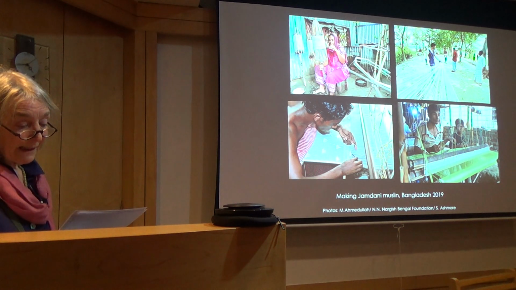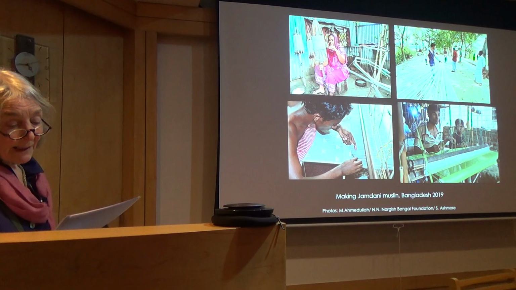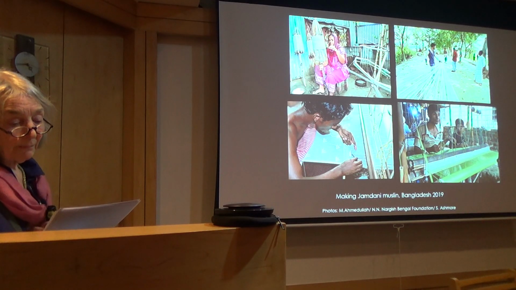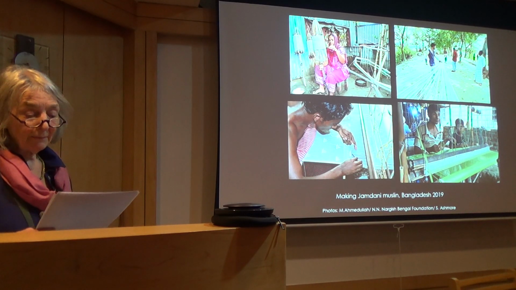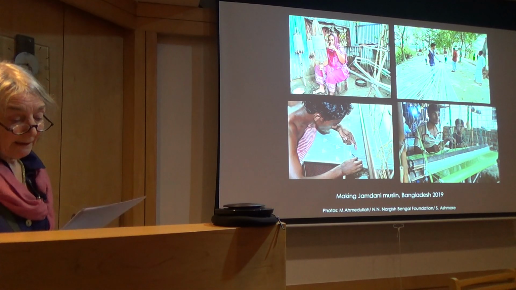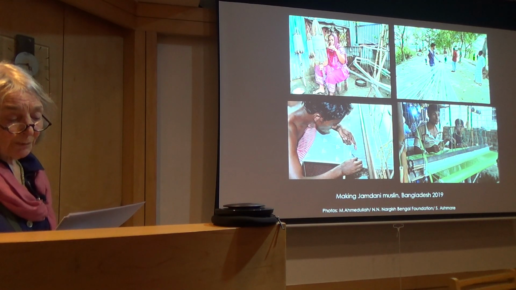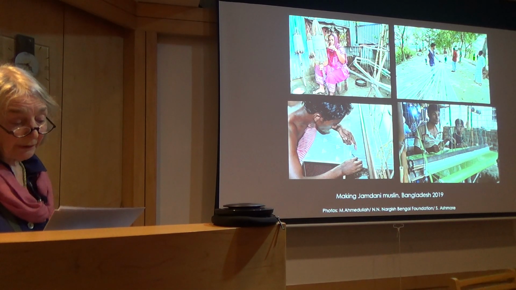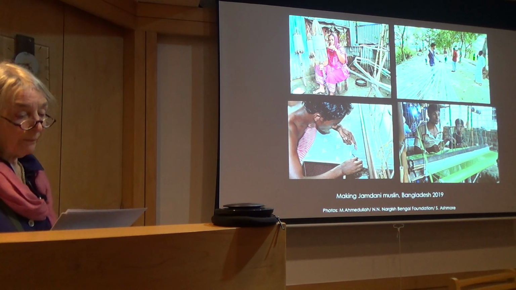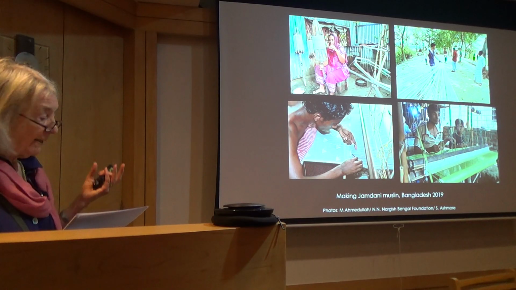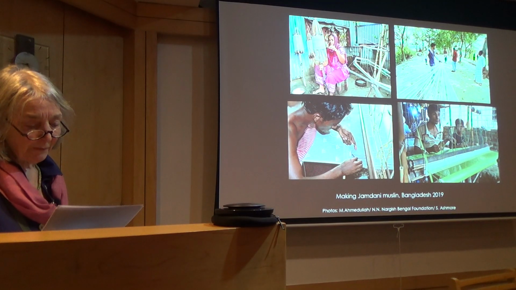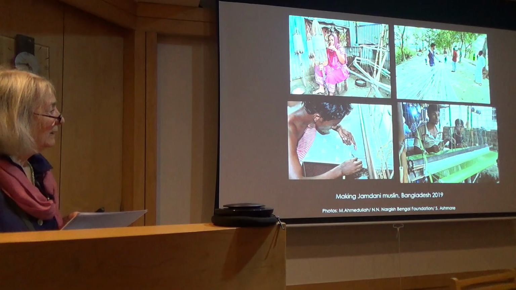Today, Jamdani muslin is still hand-woven in Bangladesh, and muslin is being revived in Bengal. Attempts are being made to revive tree cotton in Bangladesh, which had almost become extinct. Production of Jamdani muslin is based in villages and still uses very simple technology to produce some very fine fabric by hand, although commercial pressure means much production is quite crude and mechanically assisted by jacquard looms, and you don't get the same quality of design as you do with the hand weaving. So I think political will is needed to support the infrastructure of handloom weaving in the whole of the subcontinent, including Bangladesh.